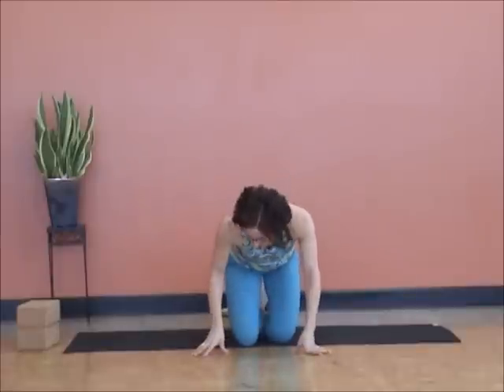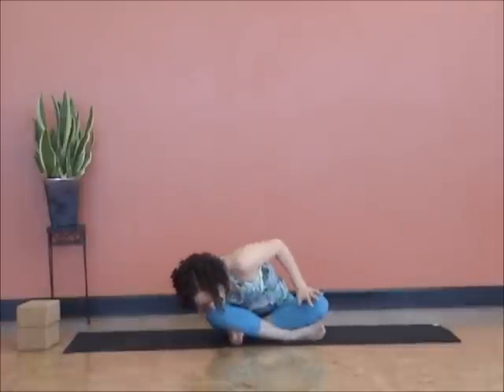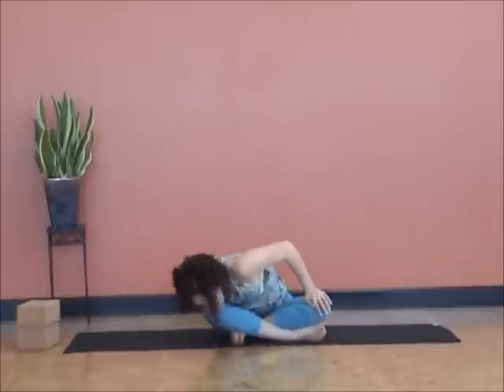Let's begin. Start seated cross-legged. If you need to, feel free to bring yourself onto a blanket or a cushion — you just don't want your knees ending up as elbow rests. Allow the belly to be exposed and the spine to feel nice and tall. Hands will be used as leverage points on the knees. As you exhale, press away with the left hand as you circle to the right, down to the floor, then press through the right knee as you circle up. Close the eyes to really feel the rhythm.